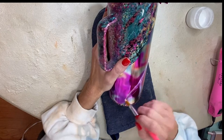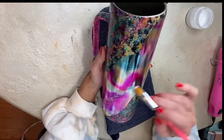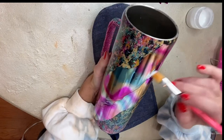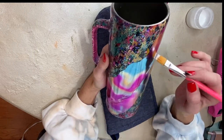And then right after this, I'm not going to add another coat of epoxy. I'm going to go in and add some foils here. I'm going to use the same foils that I've used before, that teal waterfall, the pink leopard, and the magenta. Right there where that line is, I wanted a run of foils down through there in different colors.